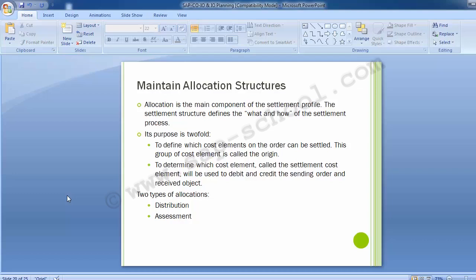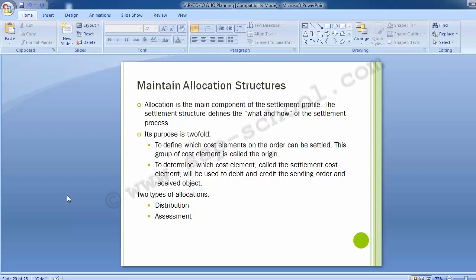This group of cost elements is called the origin. And the second, to determine which cost element, called the settlement cost element, will be used to debit and credit the sending order and receiving order. There are basically two types of allocations. One is distribution and the second is assessment.